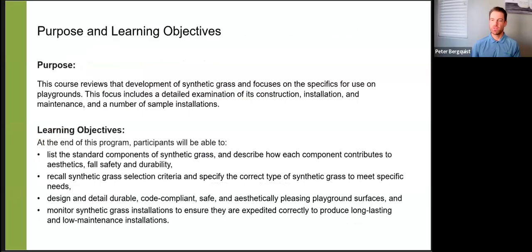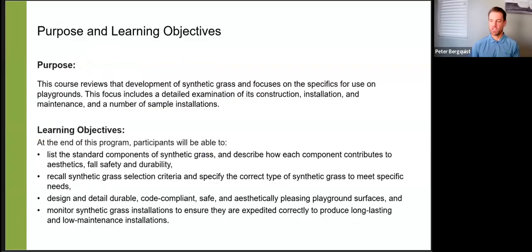Purpose and learning objectives. This course reviews the development of synthetic grass and focuses on the specifics for use on playgrounds. This focus includes a detailed examination of its construction, installation, and maintenance, and a number of sample installations. At the end of this program, participants will be able to list the standard components of synthetic grass and describe how each component contributes to aesthetics, fall safety, and durability.